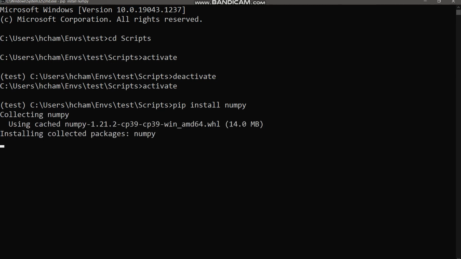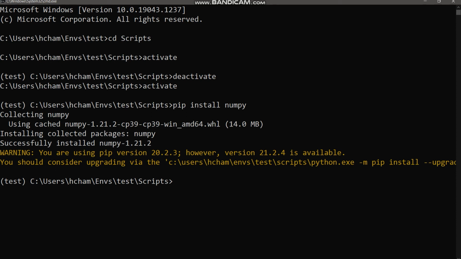It will take some time. It's installed. Okay, now if I run pip freeze again, you can see that it shows numpy is inside a virtual environment, but you can't see other packages.